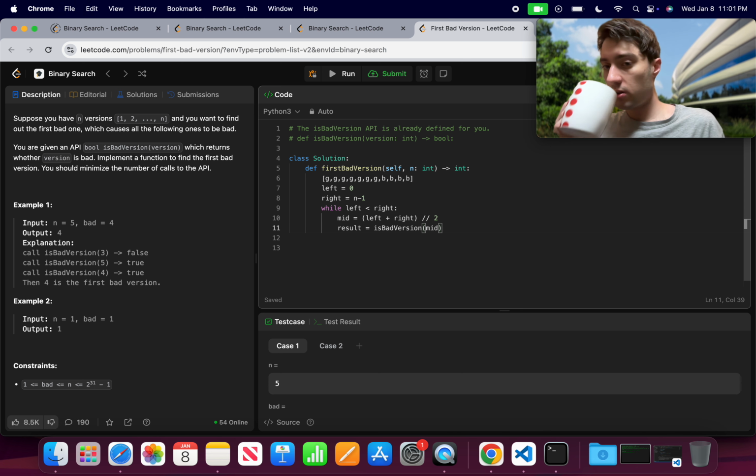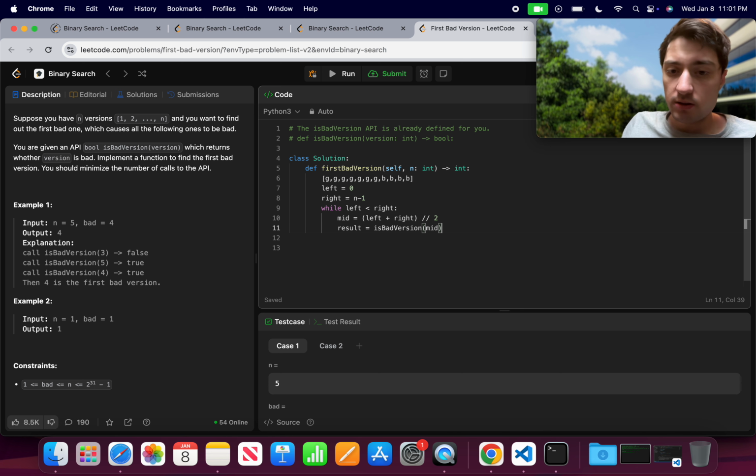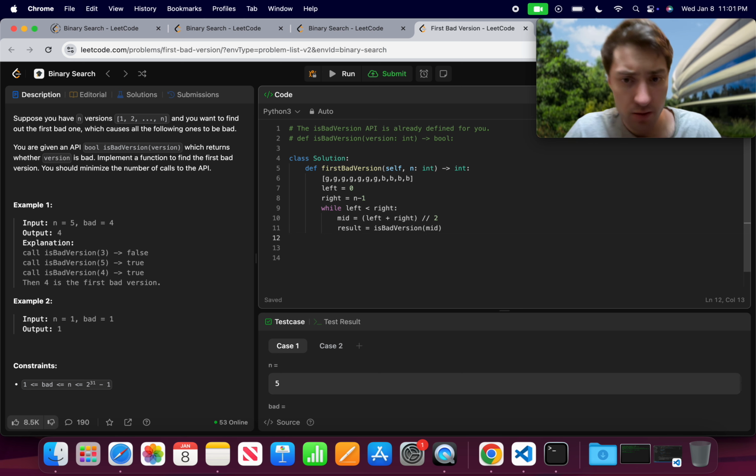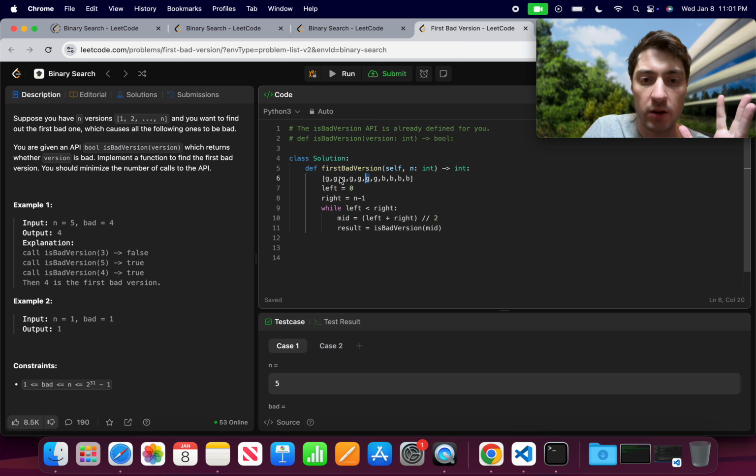So now what happens? I'm going to get some result. Cool. So I got the result, and now if it is good, what do I want to do? That corresponds to the case where here's mid, and it's good. Now I know that all of those are good, so I need to be changing left.